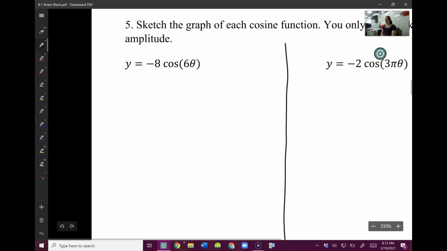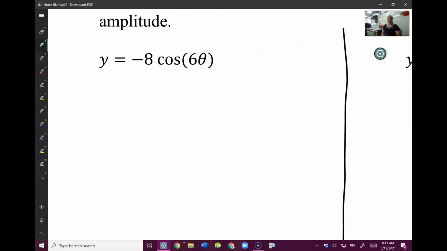Okay, so if I look at this problem, I have two numbers that are happening in this problem. I have this 8 and this 6. One of those is my amplitude, stretching up and down. One of those is my period, stretching side to side. The number in front is an amplitude. So we would say our amplitude is 8. And we are actually just going to ignore that negative for a little bit. We'll come back to that negative at the end. When you write the amplitude, if there's a negative in front, just ignore it for a while.